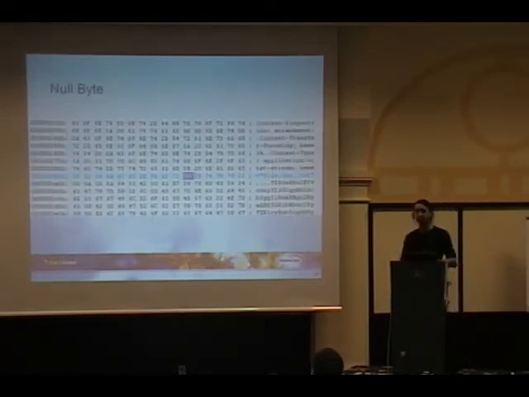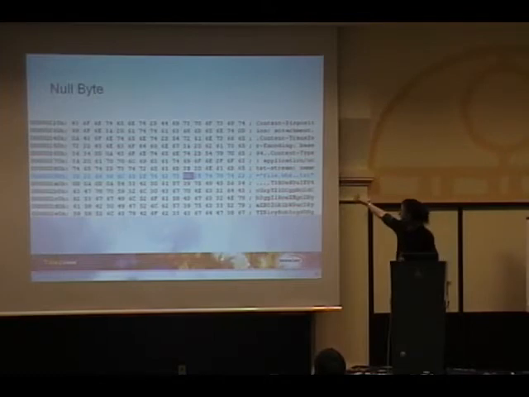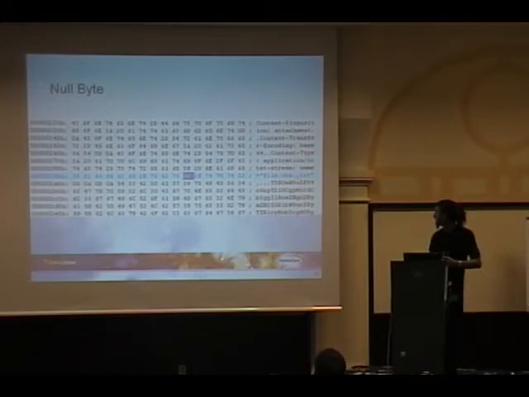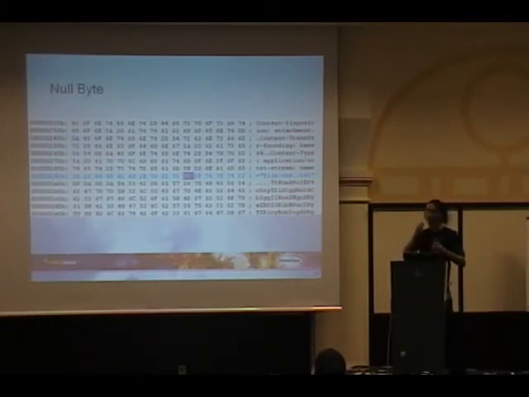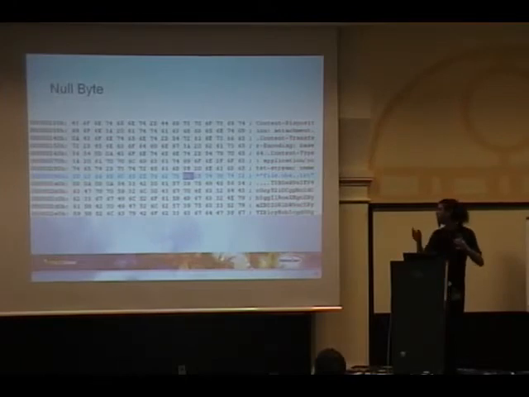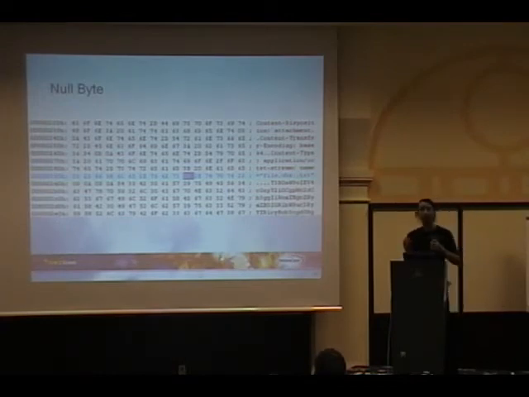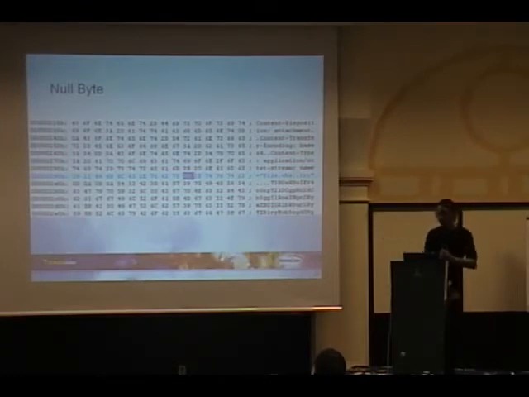Okay, Nullbyte. This is another same bug, different app. So you can see here on the right hand side, we've got file.vbs, and then I'll put a null in here, and then we've got .txt. So what's the content filtering product going to do with that? Is it going to read that string in, and as soon as it hits the null, it's going to go, oh, this is a malicious VBS file, I'm going to strip it? Or is it going to read the whole string in and think, oh, this is a text file, I'm going to let it through? Similarly, is the email client going to read it all in and think, oh, I've hit the null, that's it, file.vbs? So you have to think, the email client is going to probably do something different from the SMTP filtering product.